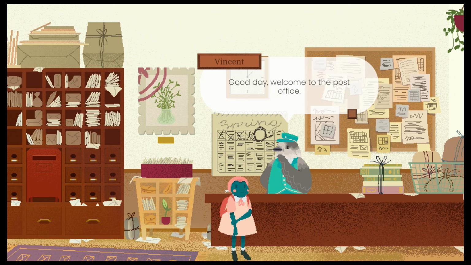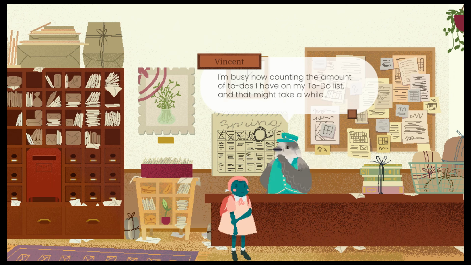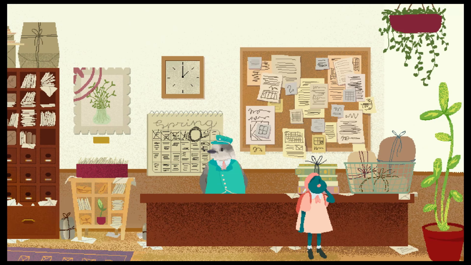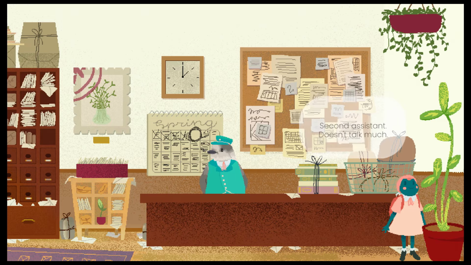Hello. Good day. Welcome to the post office. I'm Vincent, the postmaster, assistant postman, and also the postman apprentice. I'm busy now counting the amount of to-dos I have to do on my to-do list, and that might take a while. Come back later if you need anything. Whoa, look at this messy place. Second assistant, doesn't talk much.